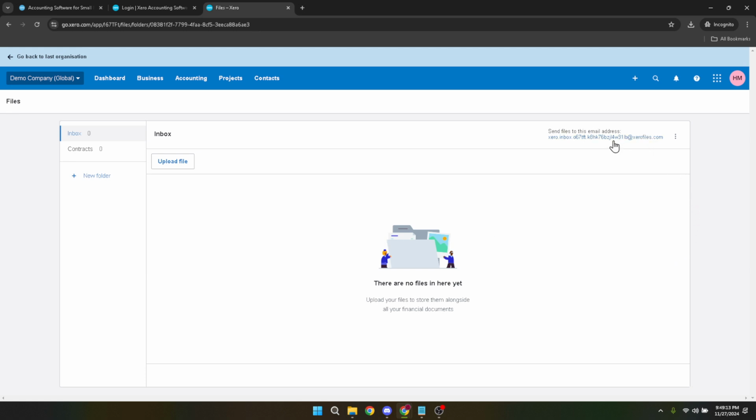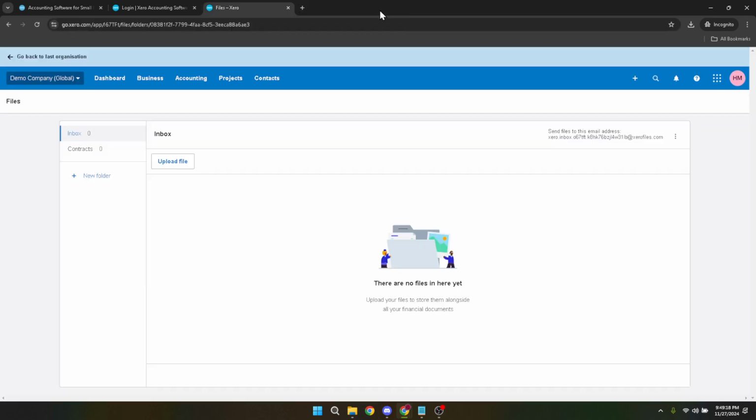What you're looking for is your unique Xero email address. This is not the one you use to log in, but rather a specific email generated by Xero for sending documents directly to your Files section in the platform. To find it, you'll need to navigate within the Files section until you see an option or link that mentions something about an email address. This could vary, so keep an eye out for keywords. Once found, this link or option will reveal your Xero email address. It's typically a long string of characters at xeromail.com or something similar.